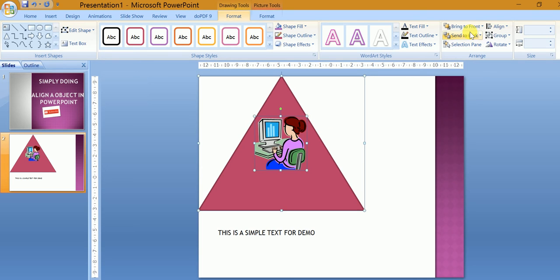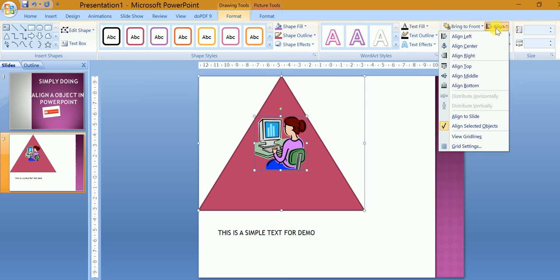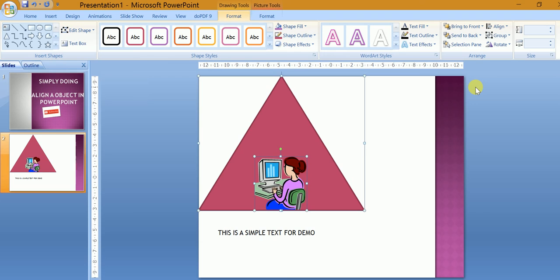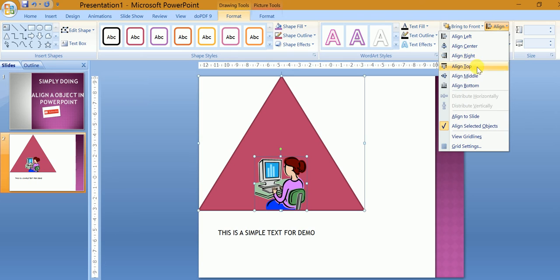I will verify. Okay, Align Bottom. Yes, you have achieved that by selecting both items. By selecting both items, you can click on Align Middle, Top, Bottom, Right, Left, Center, and that item will move to its position as per our preference.